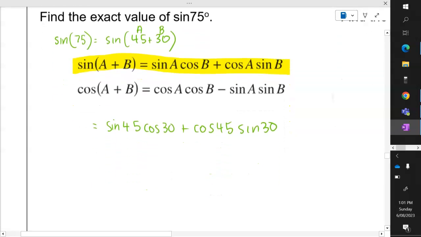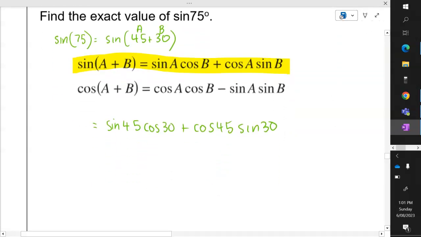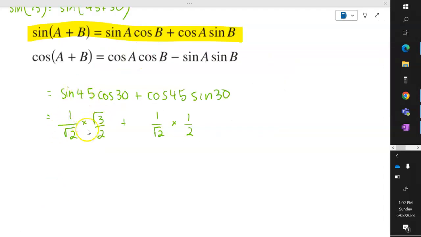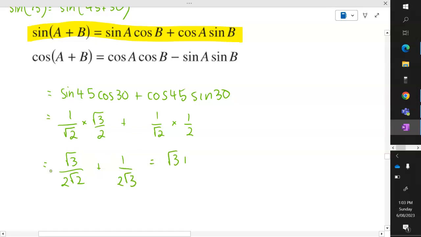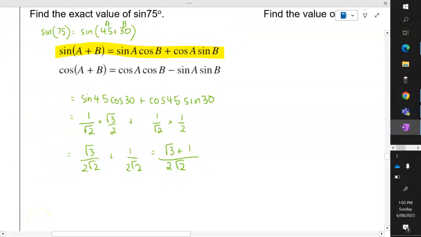And we're going to use our special triangles, which we're used to doing, to work out each of those. So if you want to pause the video and double check that you're getting what I've got here for each of my parts in the compound angle formula, and just neatening that up, we're going to end up with root 3 on 2 root 2 plus 1 on 2 root 2, which is going to be root 3. Oops, sorry, that should be a 2 there. Let's fix that up. Root 3 plus 1 on 2 root 2, in which we could also rationalize that denominator.